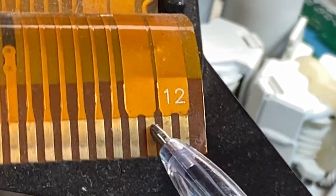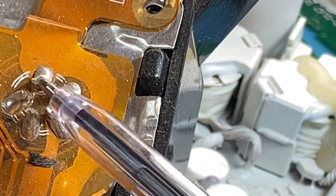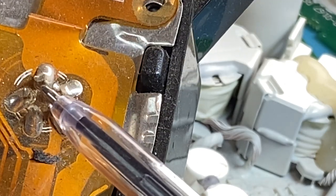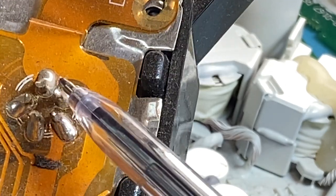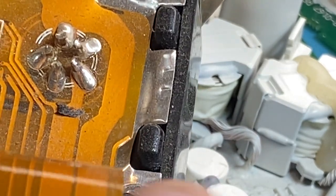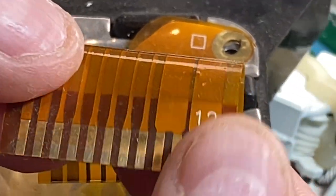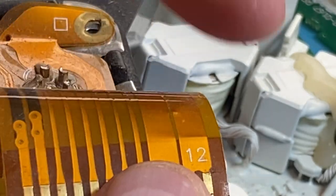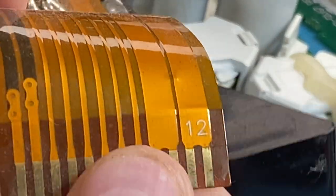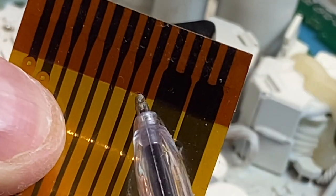You need to get a multimeter on these, trace them, and make sure that you put it in beep or continuity testing, and just wiggle the hell out of this thing and see if the meter drops in and out. Also, these break, right? And it's a real horrible place where they break. I don't know if you can see it here. See this backing piece here?